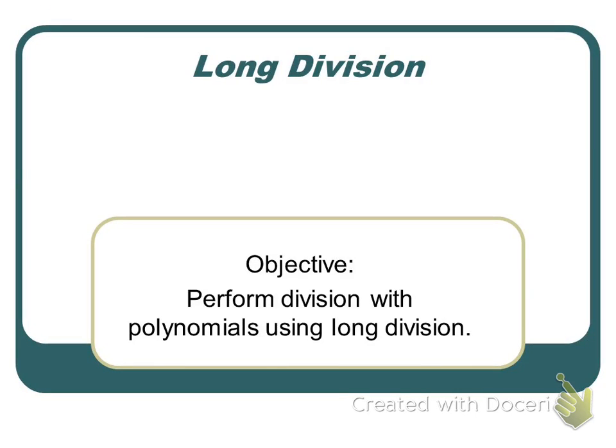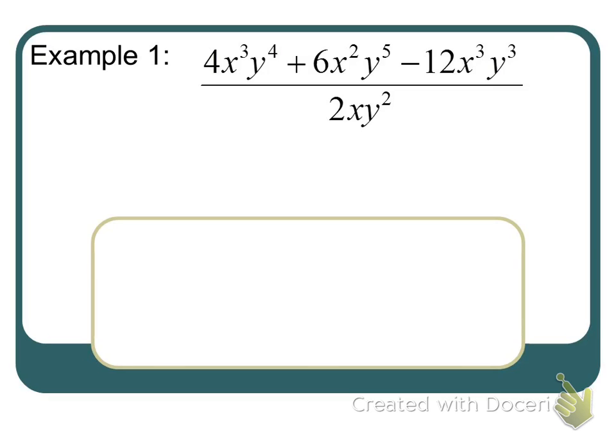The process of long division of polynomials is exactly the same as the process for long division of numbers. You divide, you multiply, you subtract, you bring down the next thing. All right, so we're going to do long division of polynomials, and we'll start out with a simple example like this.